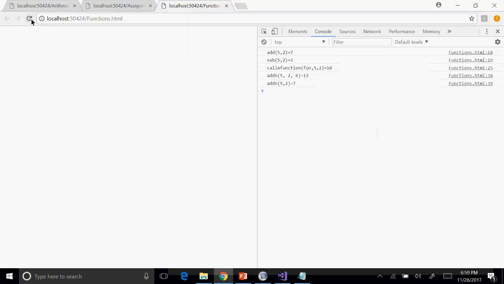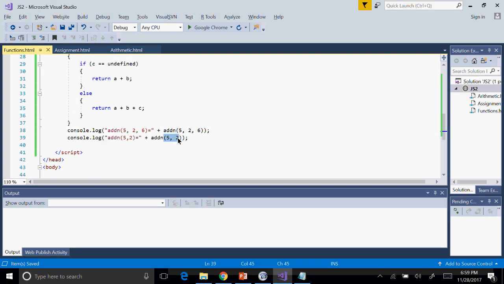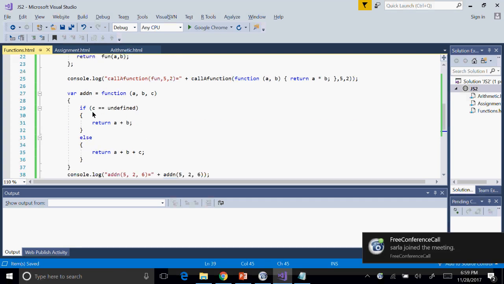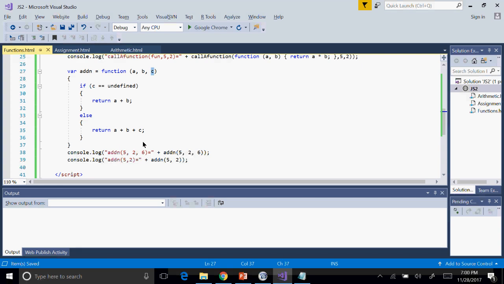I'm going to call it here, 5 plus 2 plus 6, 3, 5 plus 2, 7. It means you have 3 parameters, you have passed only 2, yet it is accepting it. You got it? Yet it is accepting it, and you are getting just it as undefined. So in that case, you can take 2. Means you can have multiple parameters, but you can send only a few also. Yet it accepts and makes the other parameters which you have not supplied as undefined. So that is what is proved here.